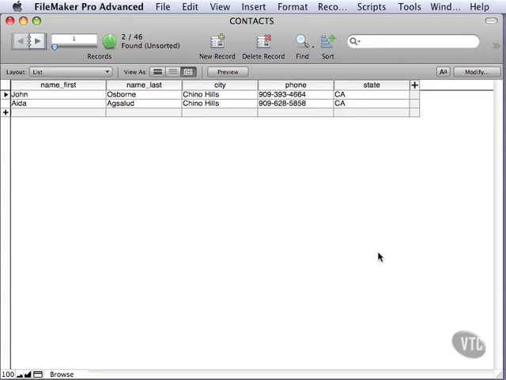Some people call them searches, some people call them queries, and FileMaker calls them finds. It's all the same thing, so don't get confused by the terminology if someone with an Oracle database talks about a query. It's the same thing as a find. To better understand finds, you need to understand the index. The index is what makes finds quick.